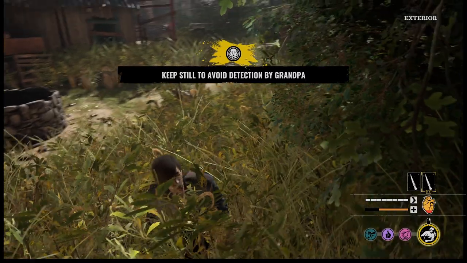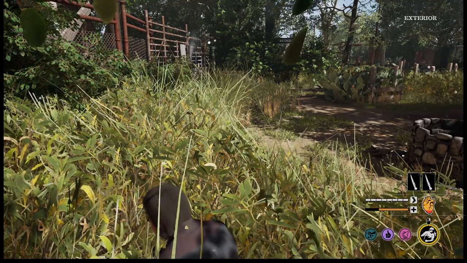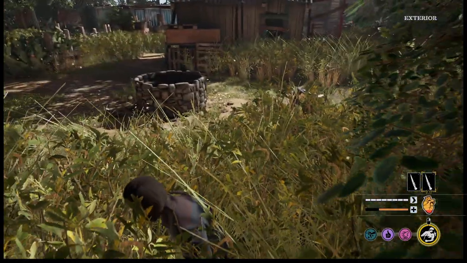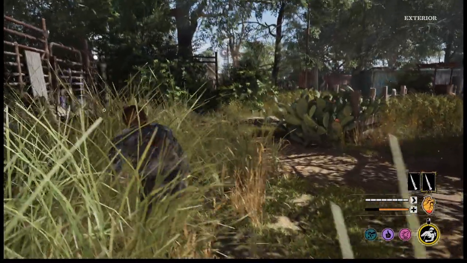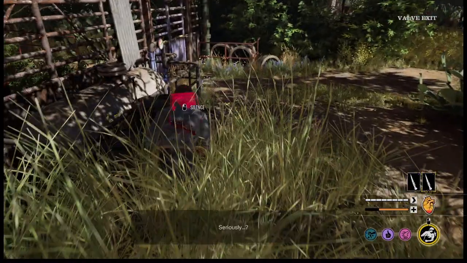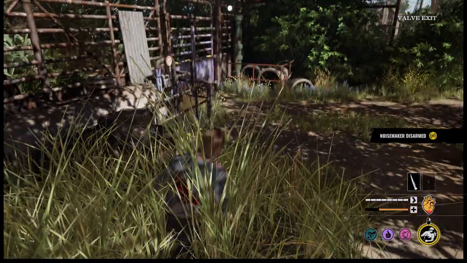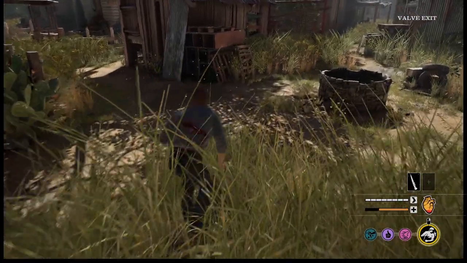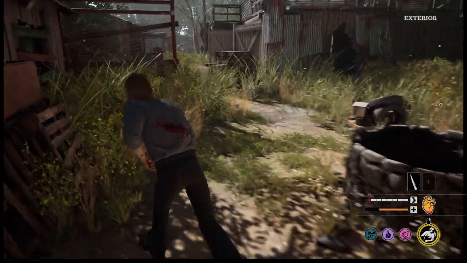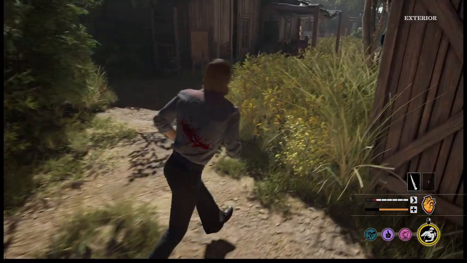Grandpa, where's Grandpa? He's over there. Maybe I can get one last stab in. I think I'm gonna do it. Or not. Shank this chicken. Oh, they turned it off. Oh, they turned it off? No way. Wow. Okay. Guess we'll go back to the work on the engine exit. They actually turned it off in time. That's wild.